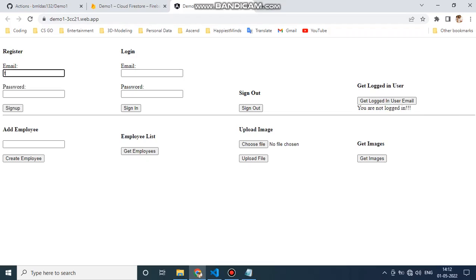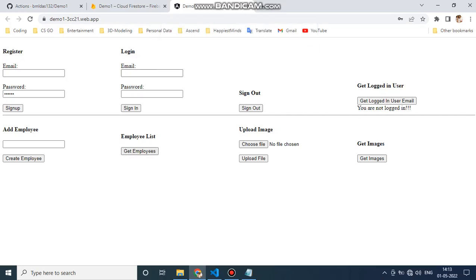Since we are not logged in, we are not seeing any data. It is giving an error when we press the employee list, get employees button. But we will log in as a different user, test@gmail.com, and we sign in and then hit get employees.